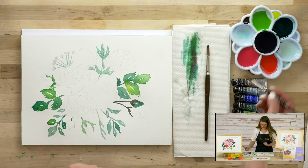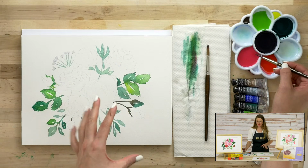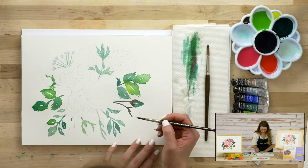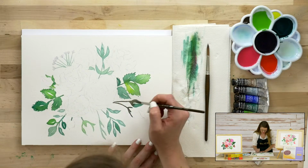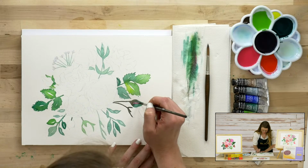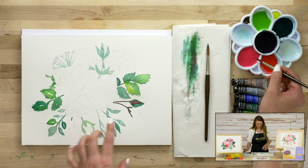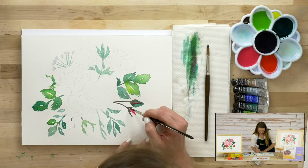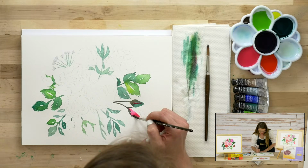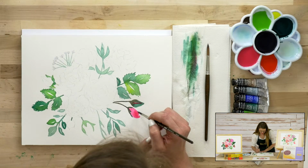All right, let's paint in these rose blooms, and for the smaller blooms I'm going to continue to use my round size 6. And we're just going to do a couple of subtle things here that are going to make a big impact. Going back and working in that little highlighted area, painting in this rose bloom that's off to the side.